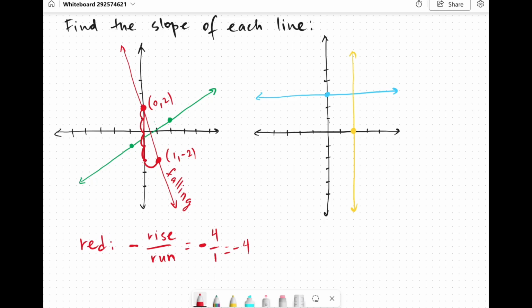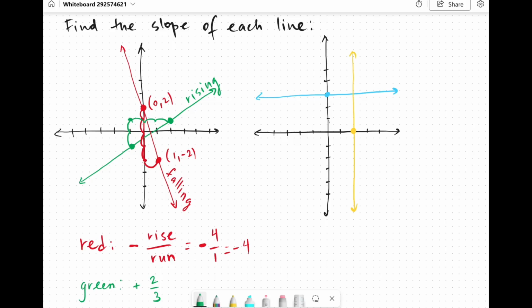Now let's calculate the green slope. Now for the green line, that one is actually rising from left to right. It goes up from left to right, so I know the slope will be positive. Again, you're welcome to use the slope formula. Please reference the video that I posted in the previous section, but I'm just going to go ahead and count the units. So from this point here to this point here on the green line, I have to travel 1, 2 units up, and then 1, 2, 3 units to the right. So that's 2 over 3, and it's positive, and this fraction cannot be simplified. So that's it, that's a slope.